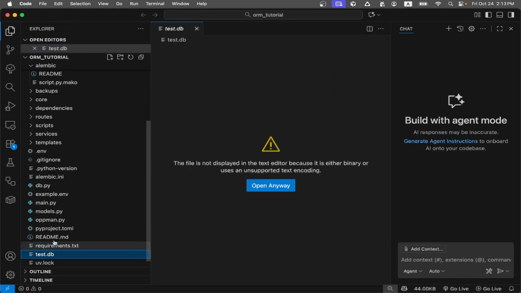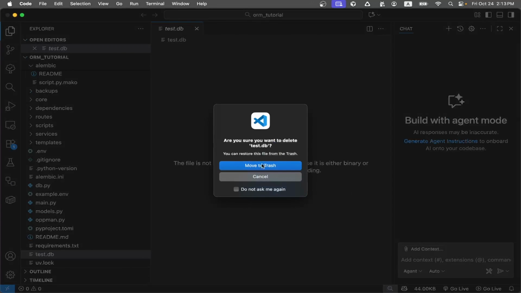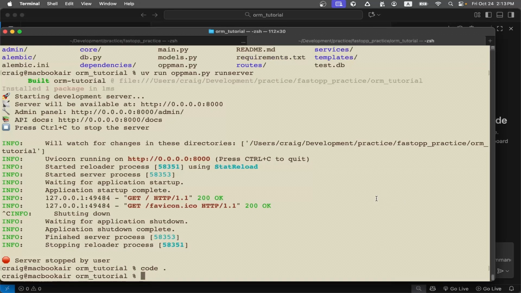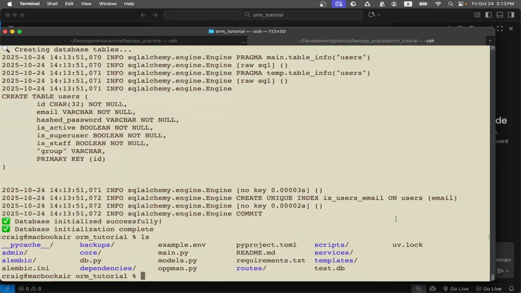And I'm going to delete the existing test.db just to be safe here. But we can start it up again. UV run opman db, start up a new database. This is a test DB there that it just created.